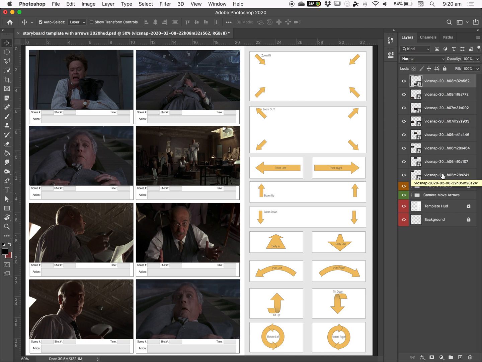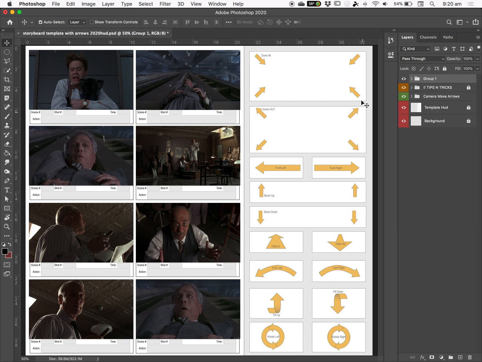Alright, I'm going to grab all of these in my layers panel, shift select them all, and then I'm going to go down to this little icon that looks like a folder, and that's going to drop them into a group, which means that they're all packaged away nicely. I can turn them on and off, and I'm going to double click on that name, and let's call this shots photo, because they are photos of the shots.